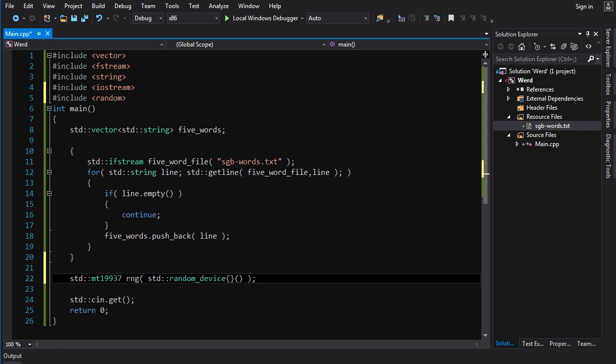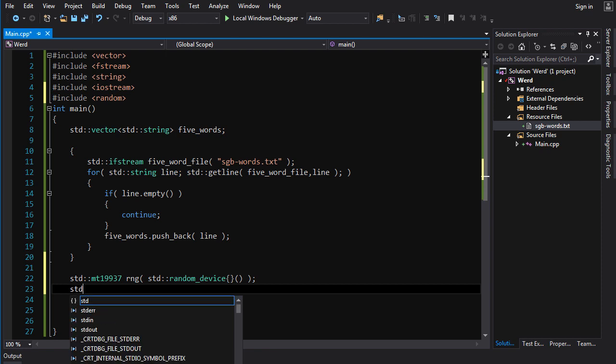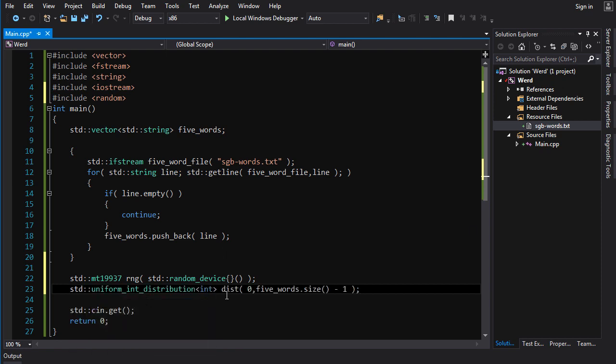So we create the RNG, and we need a distribution. So std uniform int distribution, and we're gonna have a distribution from 0 to the size of our vector minus 1. So this will generate indexes of our vector. We can use that to select words that will be the target.